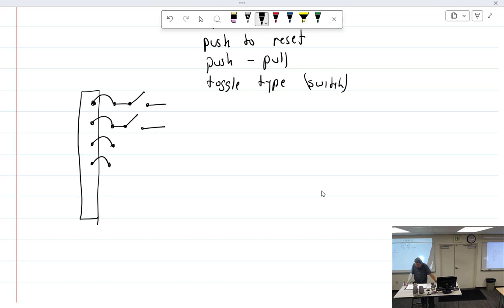This consists of a bimetallic strip. That's two pieces of different kinds of metal. God, I got some at home that are really cool. When you heat it up, you can see it bend, because one piece of metal expands at a different rate than the other when it's heated.